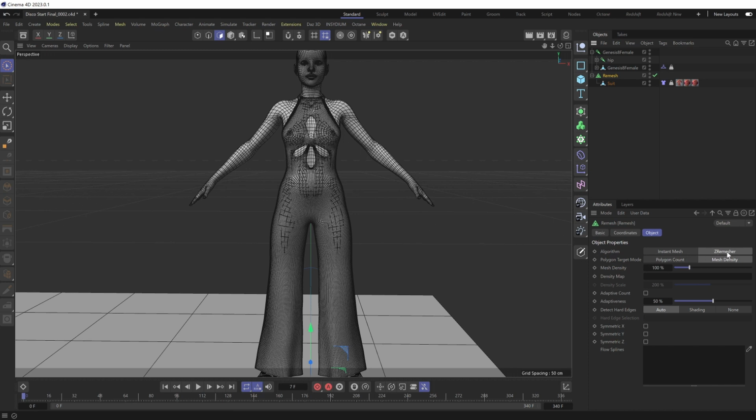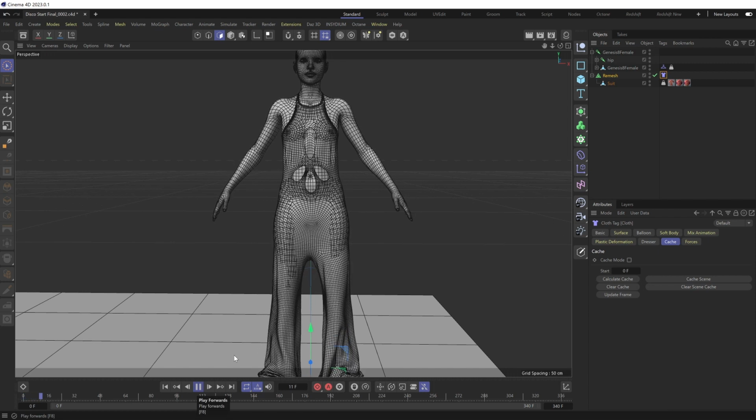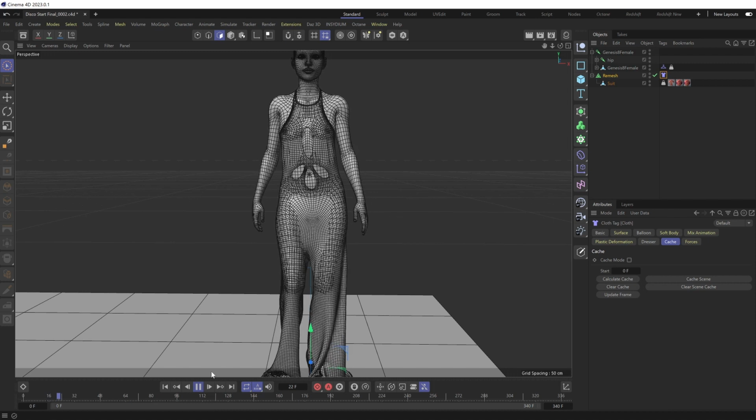It's currently set to use the Z remesher algorithm, which is definitely the best one. But the mesh density is set to 100%, meaning we still have the exact same amount of polygons we started with. But if we bring this down to 50%, we can see that's going through the remeshing process down here. And when that's done calculating, we've now halved the amount of polygons in our mesh. So if we were to move our cloth simulation tag onto the remeshed version instead, we can now run that on our lighter mesh, which should in theory simulate a bit faster and be a bit less stretchy and stay on our character a bit better, like so.